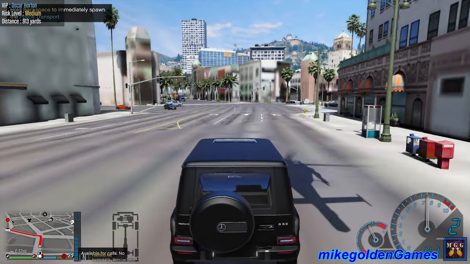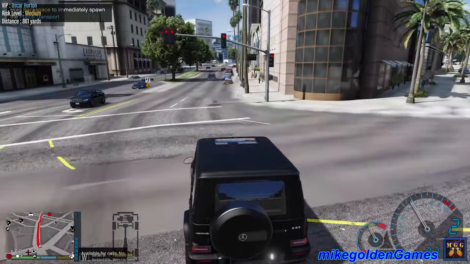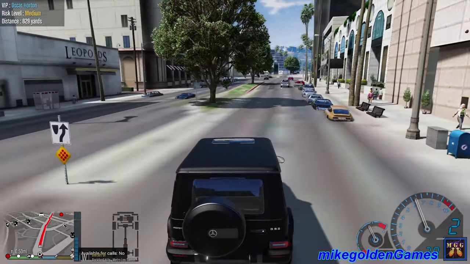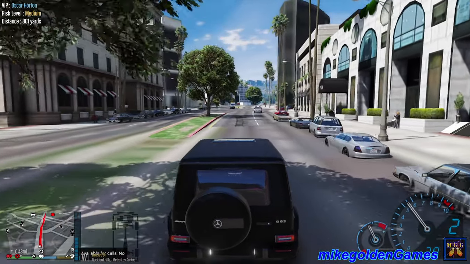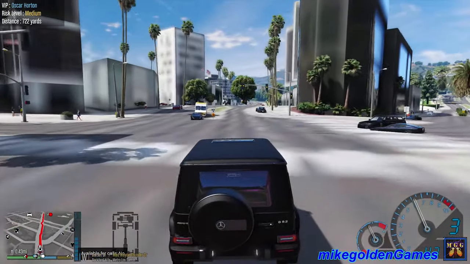We're heading north on Palomino Avenue. We're gonna be taking a left onto Dorset Drive. We're heading west on Dorset Drive. We are just about a half a mile from the location now. The VIP is following us very closely.